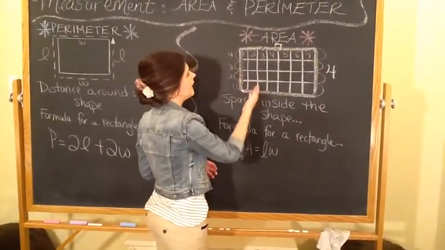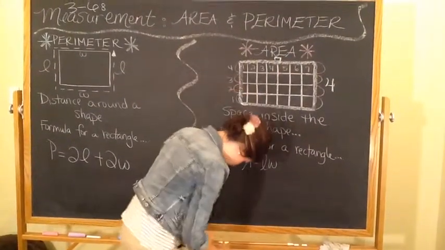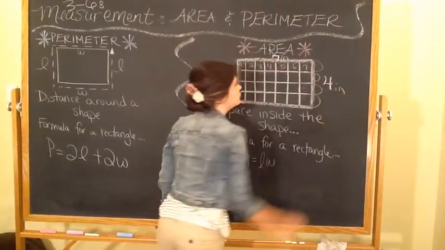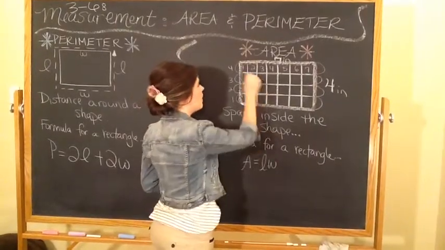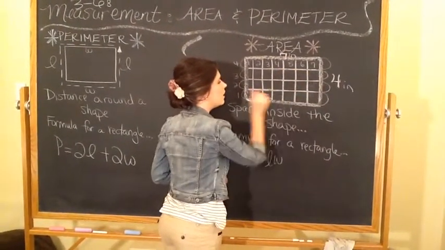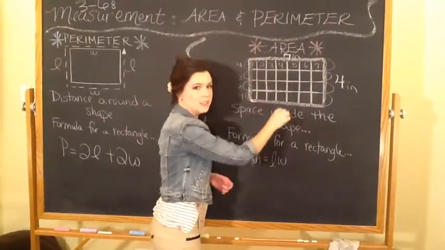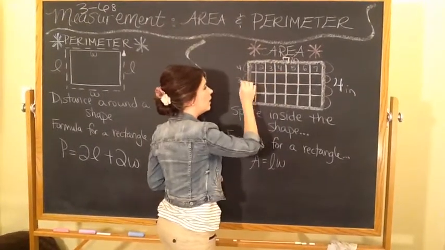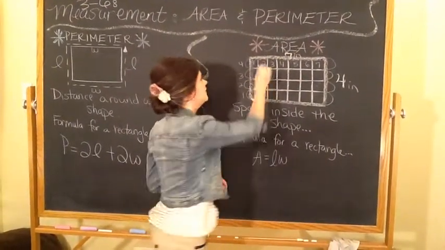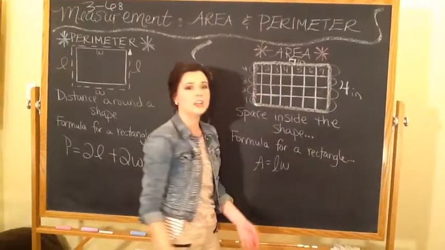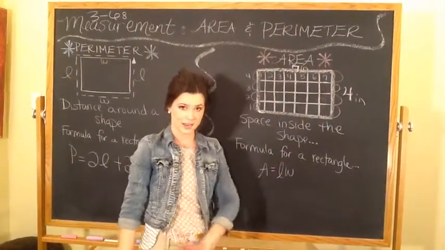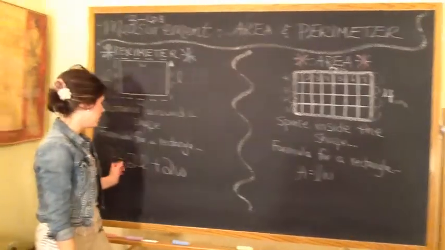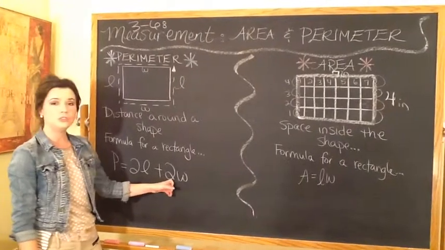Now, if this was 7 inches by 4 inches, multiplying them together is basically saying, okay, well, we have 4 rows full of 7 inches. So each row has 7 inches in it. So you're multiplying 7 four times. So you're doing 7 plus 7 plus 7 plus 7, which will tell you how many inches are on the inside. So area is length times width, and perimeter is 2 times length plus 2 times width.